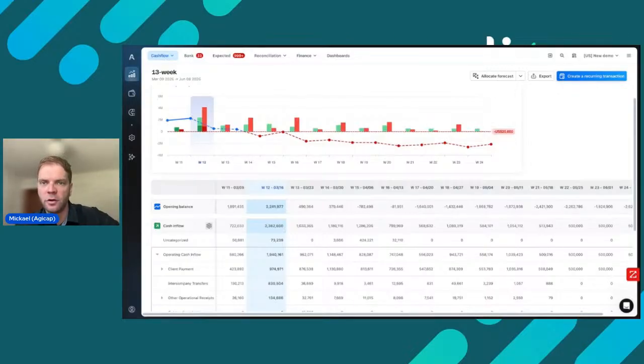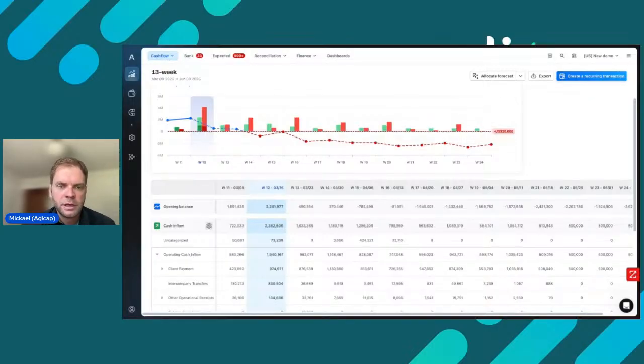And because we have all of this historical data in Agicap, for example, taking this client, we know that they usually pay with a 45 days delay, even if the invoice says net 30. And so you can decide to use this historical DSO to have a more accurate forecast when it comes to your cash inflow projections.